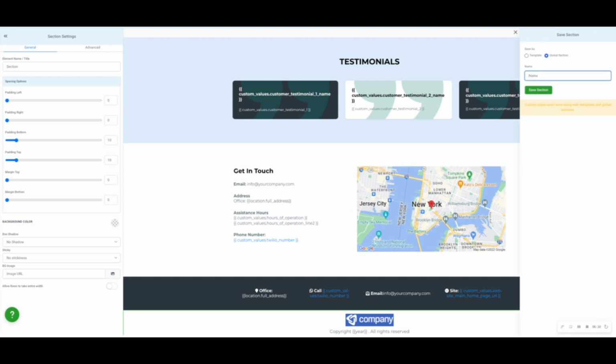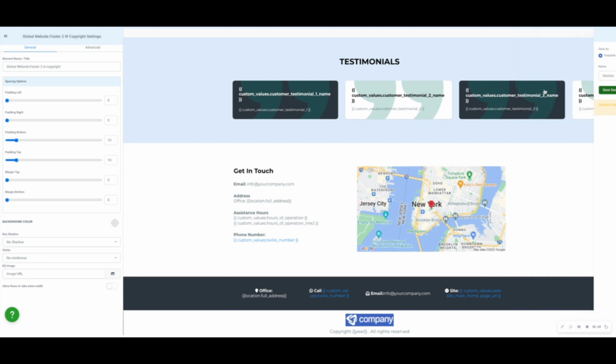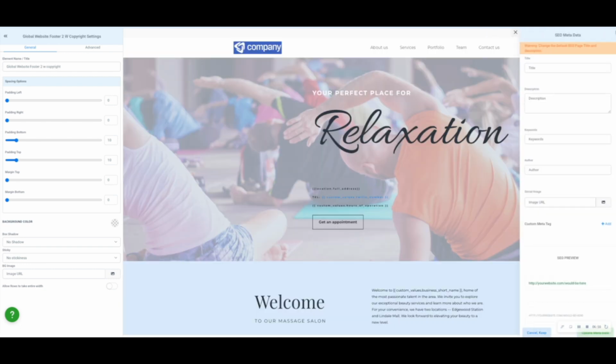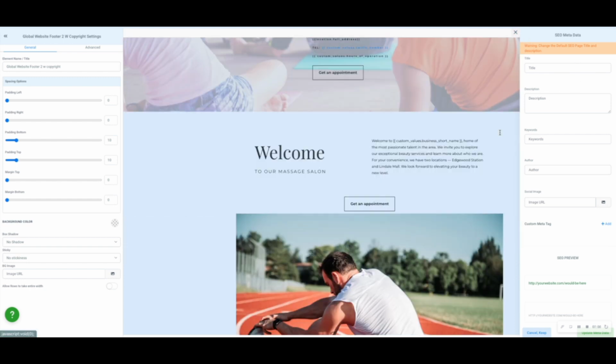And I'm going to name this global website footer 2 with copyright, just to clarify exactly what this is. Now go ahead and press save, and let me show you guys the easiest thing.